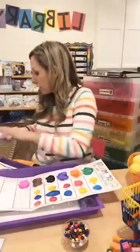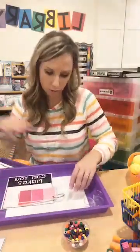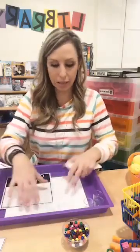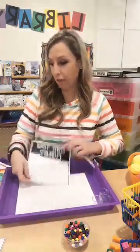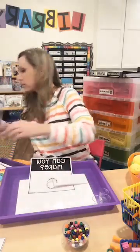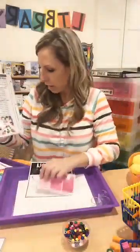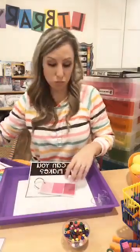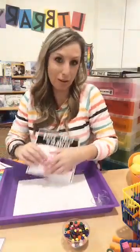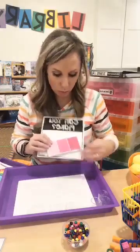You can also set up the science table, and this is my favorite, to do a color investigation. So basically, you have this amazing science table set up that looks like this. You have 3 jars of color, and then you give them a challenge. So it's basically like a STEM challenge. How can they mix the colors to make this one?